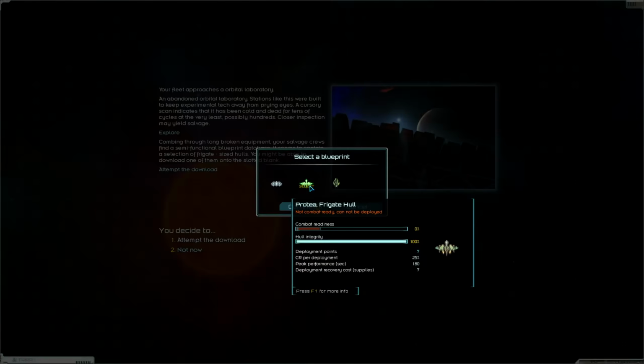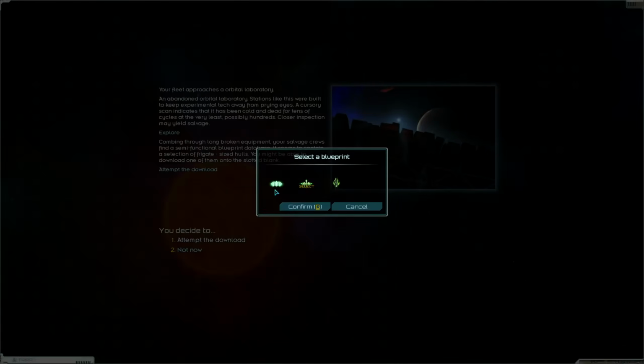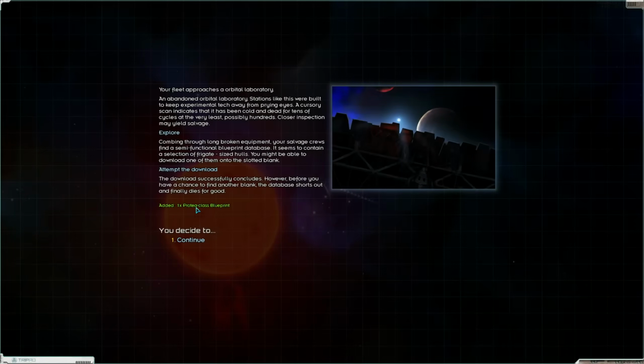This seems like a really good frigate to have in your fleet, just a really solid combat frigate. So I'm going to grab this thing. I may have grabbed the wrong one. I don't know, the Tri-Tachyon Brawler might be the right choice, but I'm going to grab this thing. So we now have the blueprint for the Protea class. Doesn't mean we've got the ship, but if we find a way to construct ships, we can add this blueprint to the system and print them, basically.